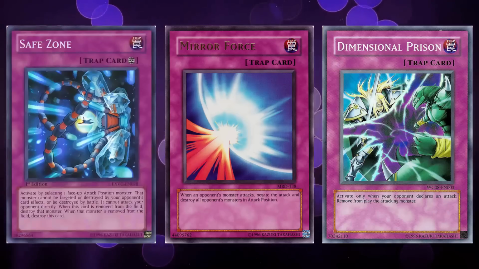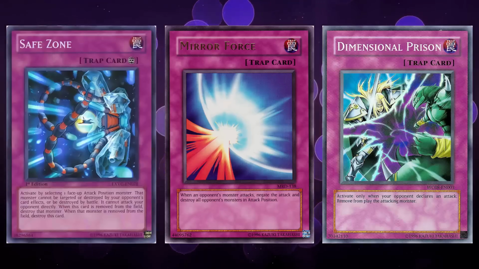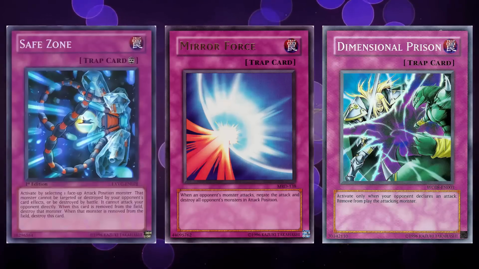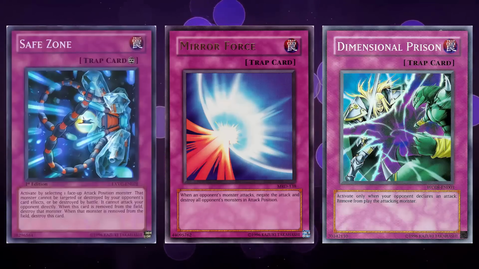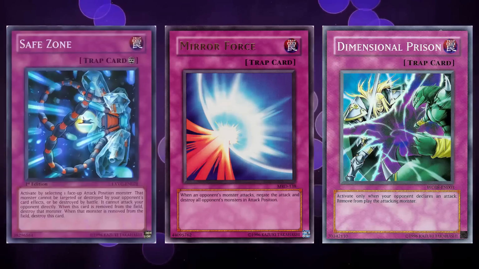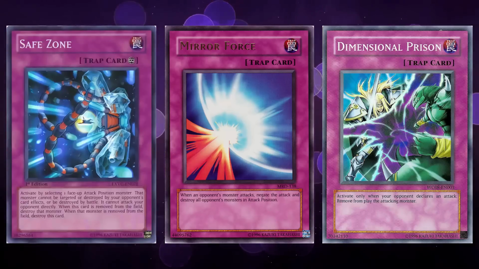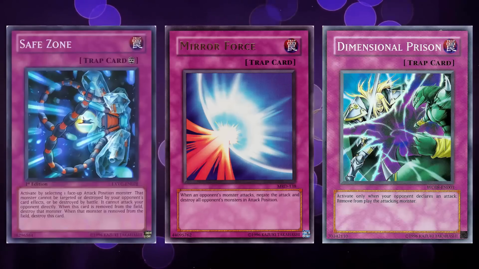A Safe Zone meant no D-Prison, no Mirror Force, no Torrential, Book of Moon, Evac Device was going to take out that monster, and in the event that your opponent found the Mystical Space Typhoon to deal with it, they would usually hold on to Dark Bribe specifically for that scenario. This was also a time where Yu-Gi-Oh! had very little non-targeting monster removal, so there weren't that many outs. In the event that you were able to access something like Trishula, Dragon of the Ice Barrier, well, there's a good chance that they would have already had Skill Drain on the field to make that card useless.